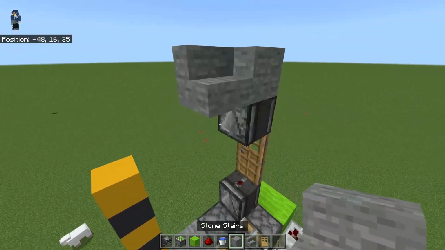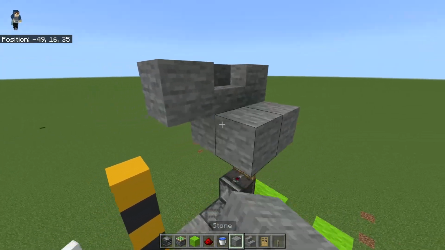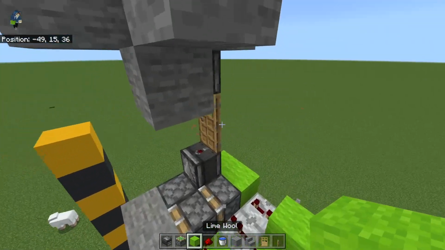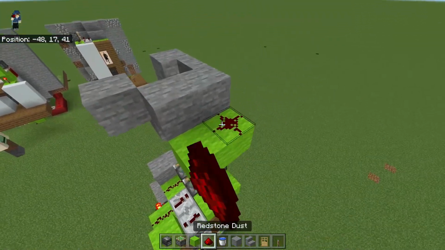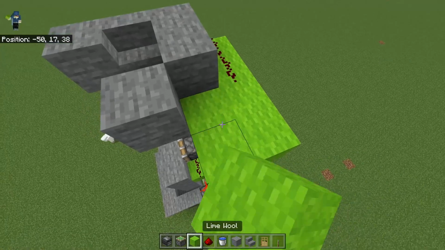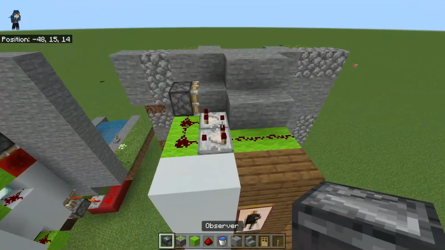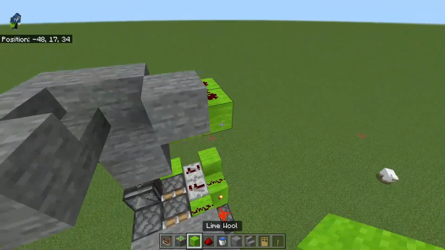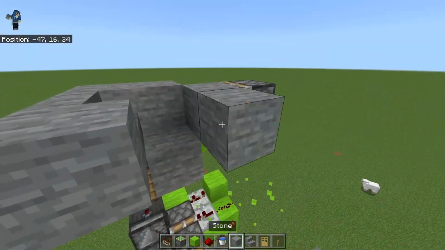Your staircase will be here. A block. Just blocks like so. Blocks covering it, and then 2 pieces of redstone dust, 4 blocks. Where's my comparators at? Over here. Comparator into that block, comparator, redstone dust, and then sticky piston, and then that will go into here.